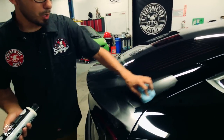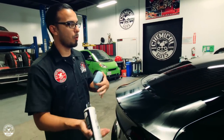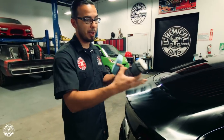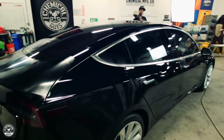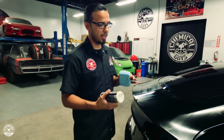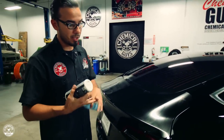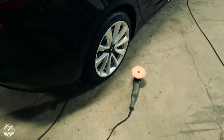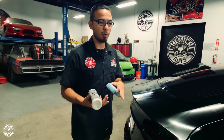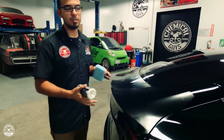A question we often get while polishing is: how many pads do you use? Typically on a car like this — brand new, not taking off a whole lot of paint — you can use one pad to cover the entire surface. A lot of detailers say you need a new pad for every panel or to clean your pads throughout the job, but it's not exactly necessary. On a car like this, your pad shouldn't be clogging up with product or paint — as you can see my pad is still fairly clean after polishing the majority of this vehicle. Now if you're working on an older car with oxidation or single-stage paint, you might need another pad or to clean it throughout the job, but for cases like this, one pad is plenty.